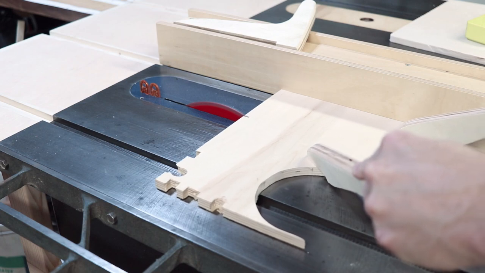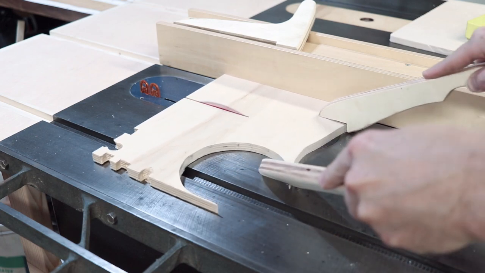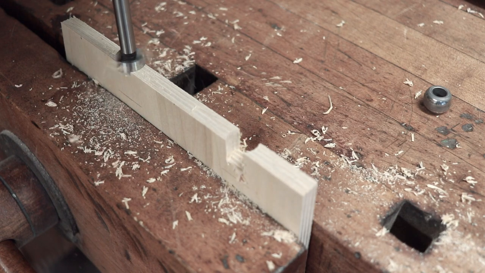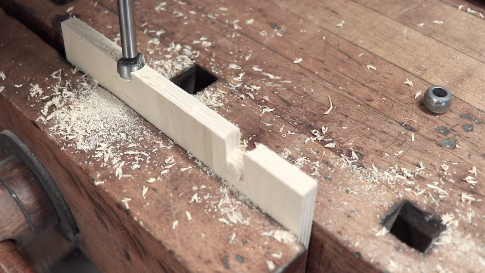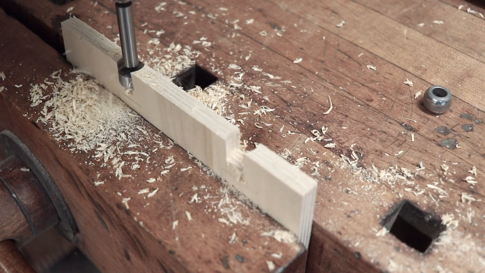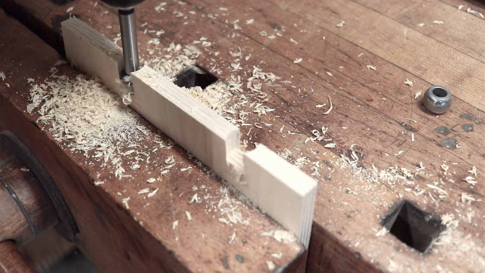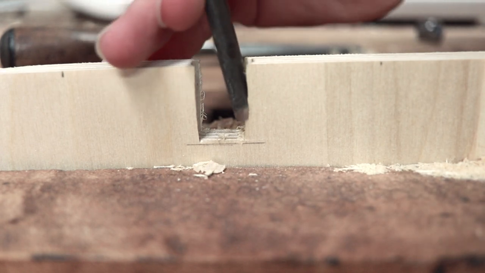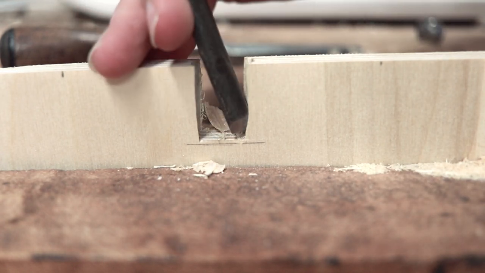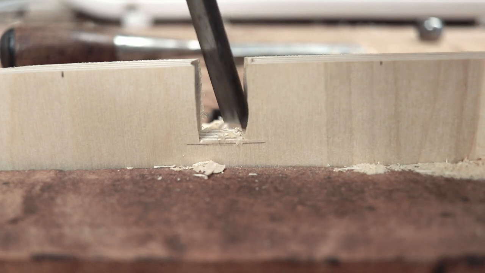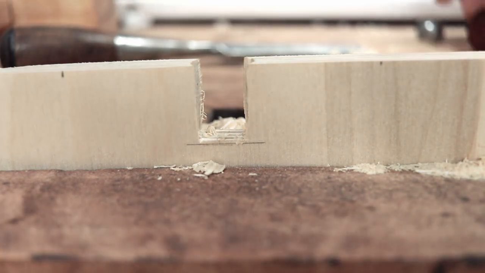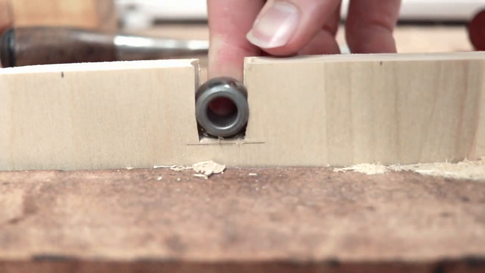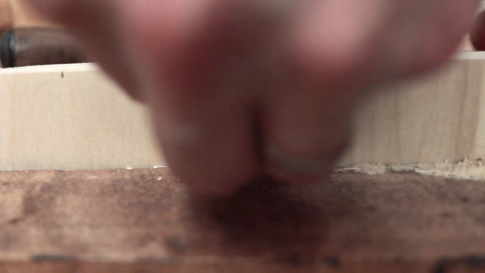Next, I ripped another piece of Baltic birch plywood down to 4 inches at the table saw and then with a forstner bit I drilled two holes from the edge of the plywood. Now the sizes of forstner bit that I had were either too small so the bearing didn't fit or they were much too big so it was really loose. So what I did is I used the drill bit size that was just a little bit too small and then I could clean it out with a chisel so I got a nice tight fit. You can see here that it creates a channel with kind of curved sides so it holds that bearing in place so it can't fall out either direction.